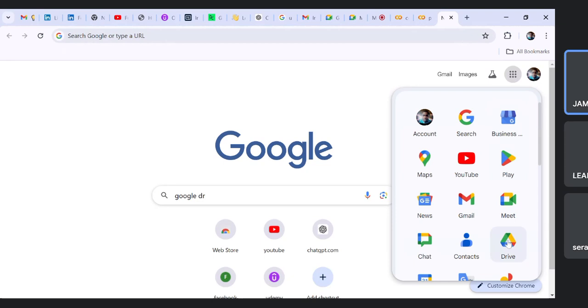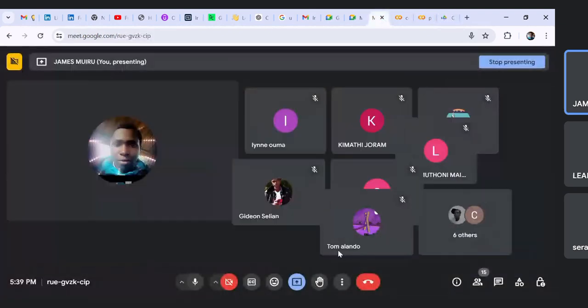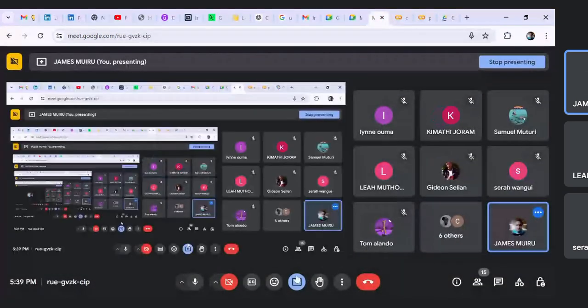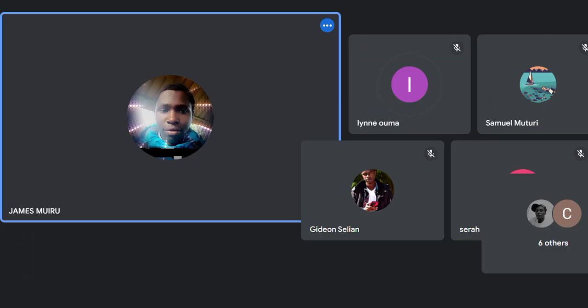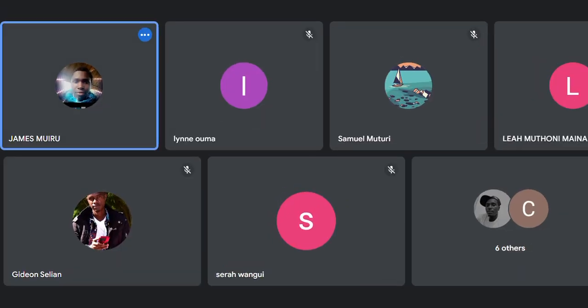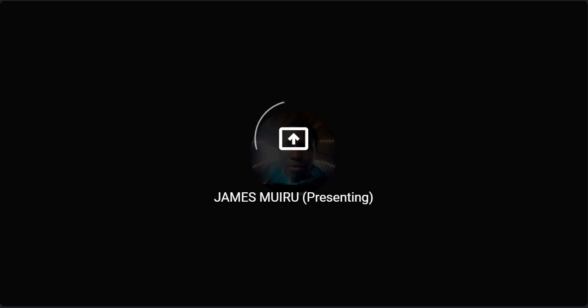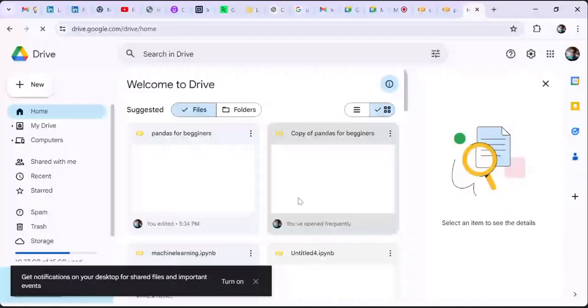Enter in your drive. Let me share. Can you see this interface? Yeah. This is my drive.